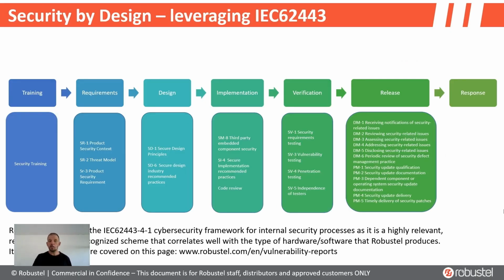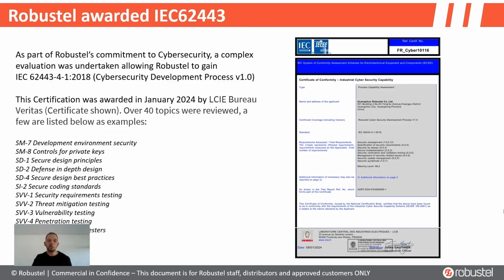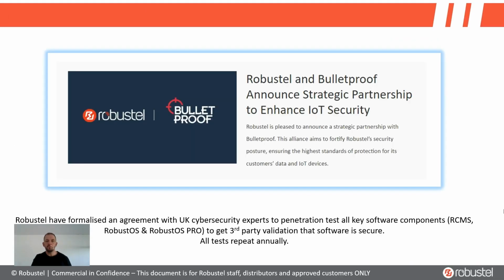So I'm going to whiz through these very quickly. Anytime you need to speak to Robustel about any of these topics in depth, you can, of course, contact them anytime. So first things first, there's plenty of standards to choose from, but 62443 is an obvious contender for Robustel. So security by design, covering the process and best practice, and specific accreditation from Bureau Veritas to show that the processes have been monitored, documented, and passed as cyber secure.